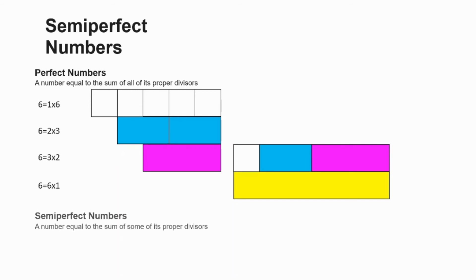Now by contrast, a semi-perfect number is a number that's equal to the sum of some of its proper divisors. That's like our number 100. 100 can be divided by 1, 2, 4, 5, 10, 20, 25, and 50. That's a lot of divisors. And if we add all of these up, it equals more than 100. But if we add up only some of them, we can get it to equal exactly 100.